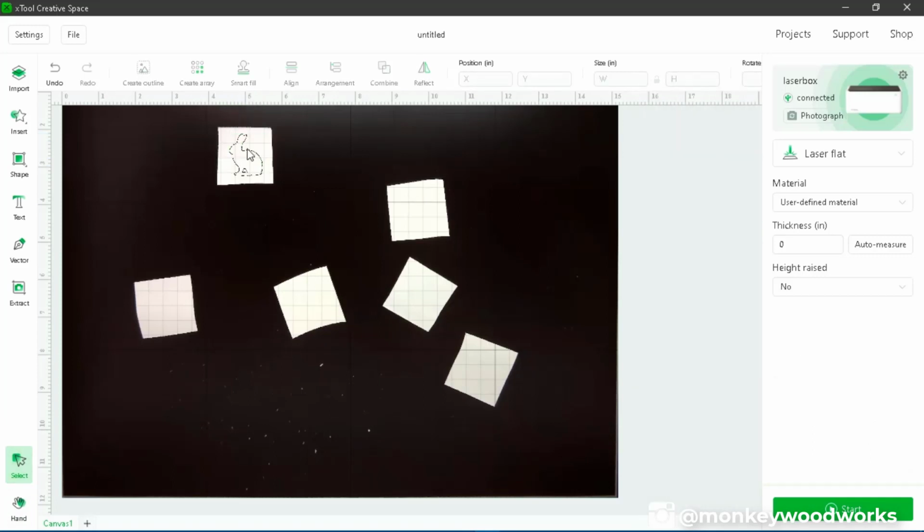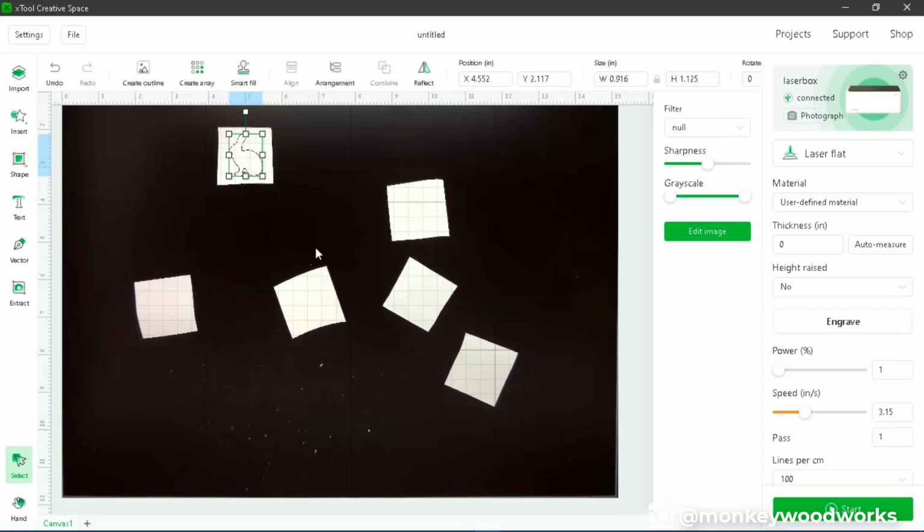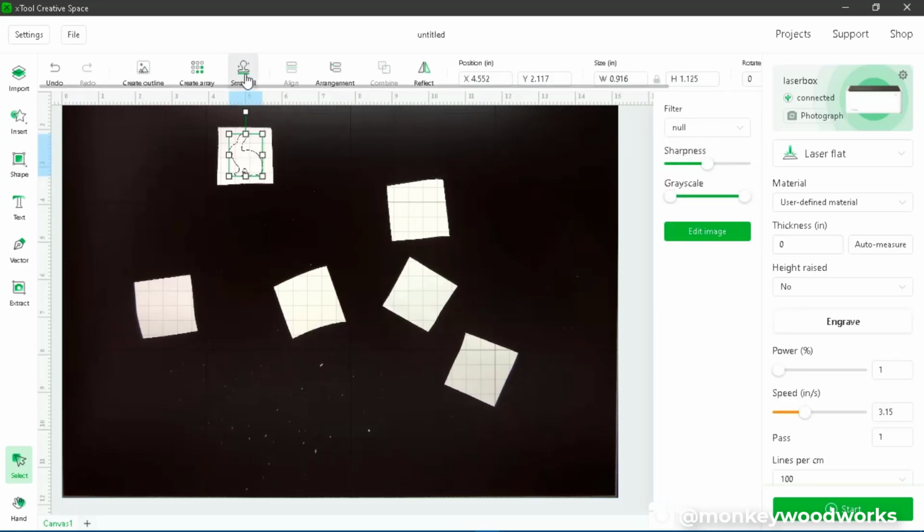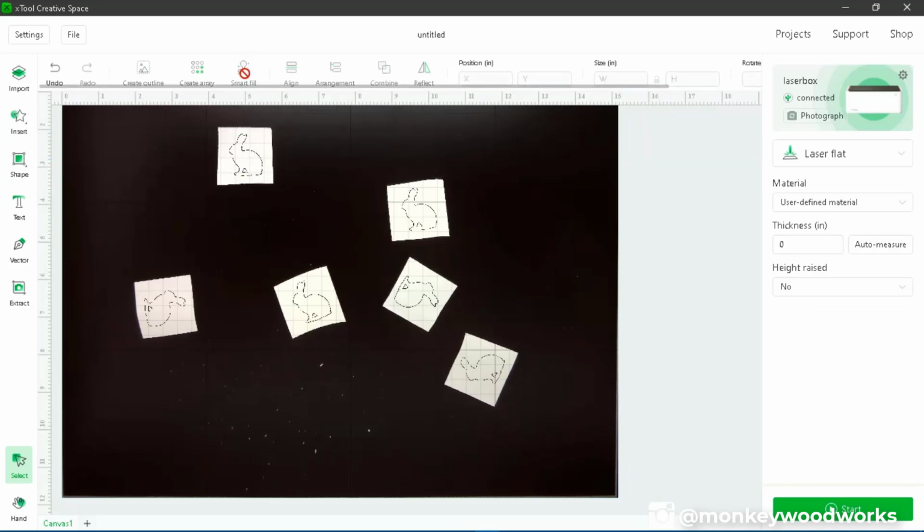Okay, so let's pretend these are cookies, and I have my one object selected and centered on the cookie where I want it to go. As you can see here, smart fill is actually highlighted. So check this out. I'm going to select it and pick smart fill. Boom, look at that. It actually looks at the items in the M1 and puts that same object on all the pieces. How cool is that?